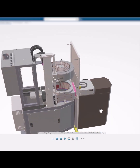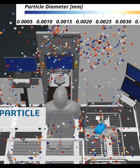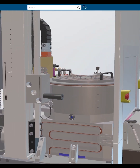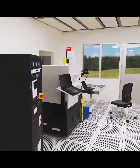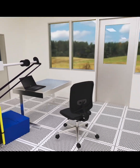One of the great things about this demo is it actually brings together different functions around the 3DEXCITE platform. And this is actually reflected in how brands of Dassault Systèmes are working together to come up with these real-life scenarios. For example, we've got Delmia, who are working on the manufacturing process. We've got Simulia, who are working on the simulation of all of that clean room technology. And we've got Catia, who are actually working on the modelization of this complex environment. And finally, 3DEXCITE, who's taking all of that equity and scientific information and turning it into an experience which is understandable for the humans who are working in this environment.